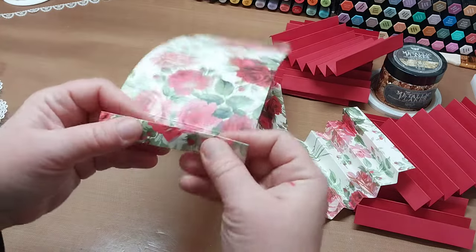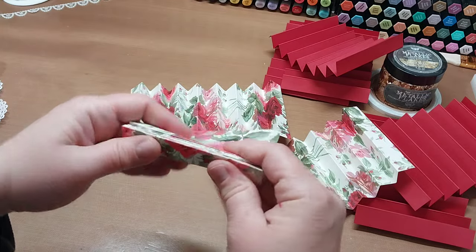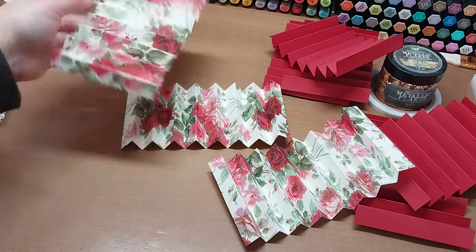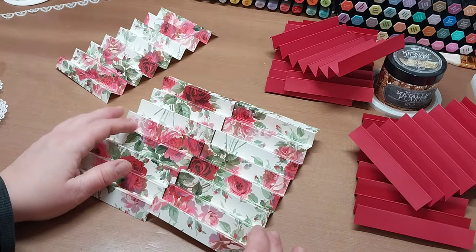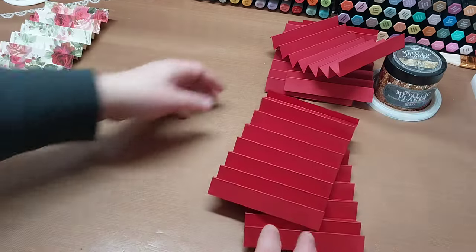I put these together with score tape — that worked really nice. Give them a good squish after you get them done. Mountain-valley and they go so fast putting these together. And isn't this just gorgeous paper? These roses are just so iconic of Valentine's Day — they're so sweet, a beautiful flower. Every time I see them I think Valentine's, anniversary, birthday, something super special. That was actually the first gift that John ever gave me on our first date.